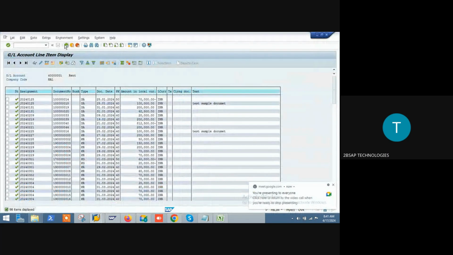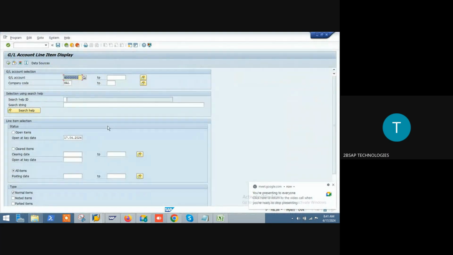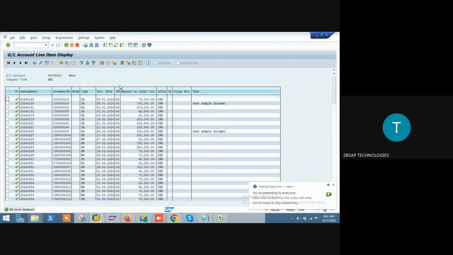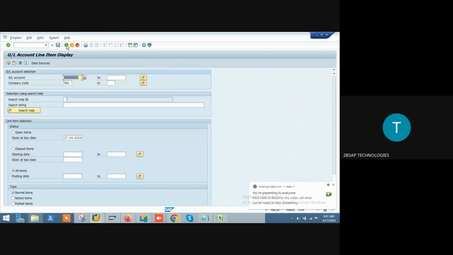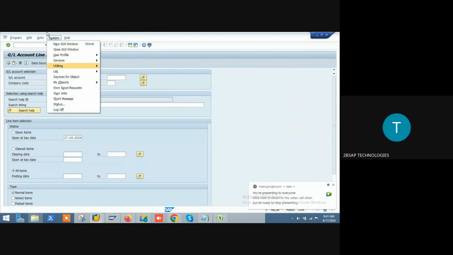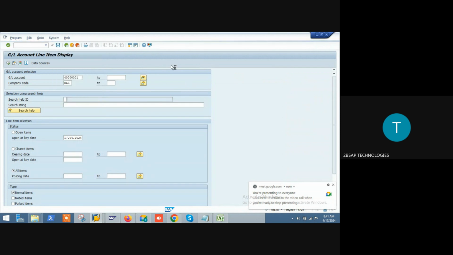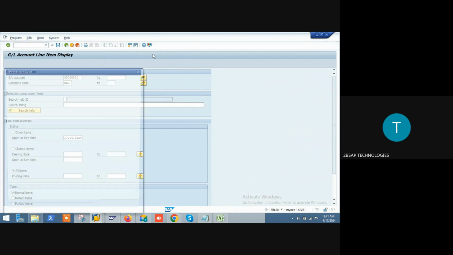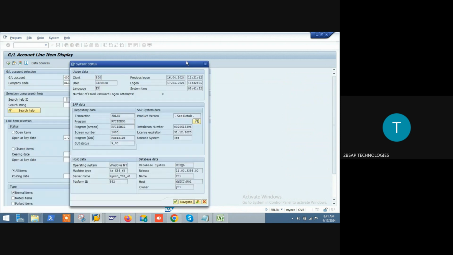See what I said, sir, for every screen, this is your input screen and you have executed, this is your output screen. If you go to System and then Status, for every screen in SAP you will have a screen number.